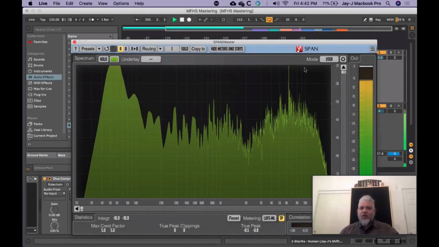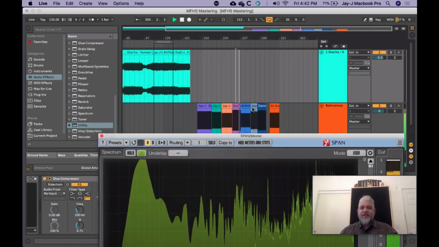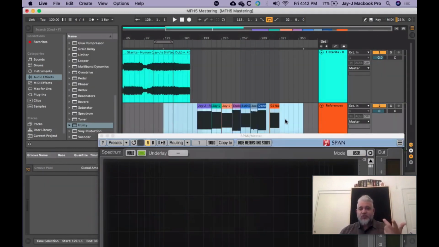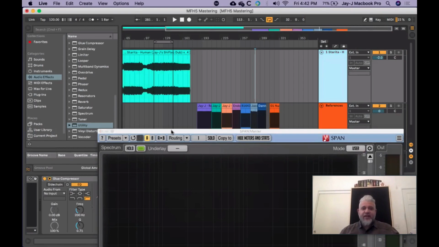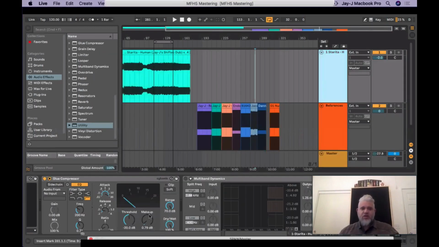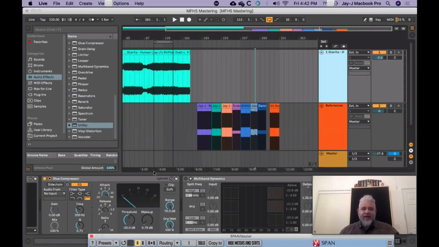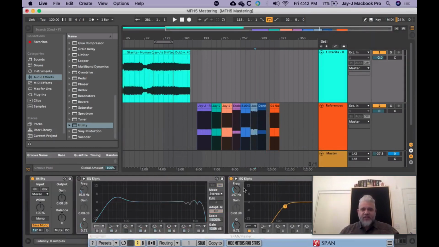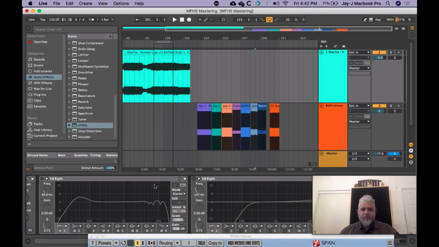So this is how, when I'm using the level match reference tracks, I even get a better picture in my analytical tools. So now let's say I've gotten a sense of what I'm looking at here, what I'm listening to here, and all of that. And if I go back, I'm going to turn off some of this stuff that I had already done so we can kind of see.